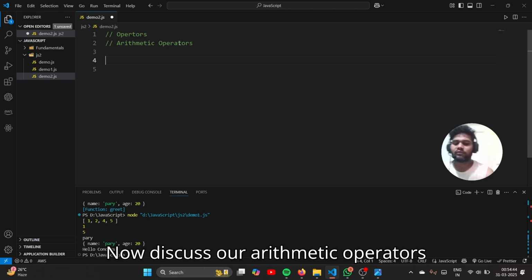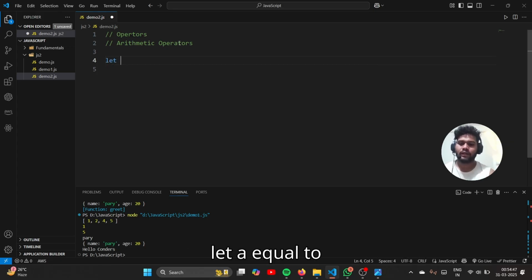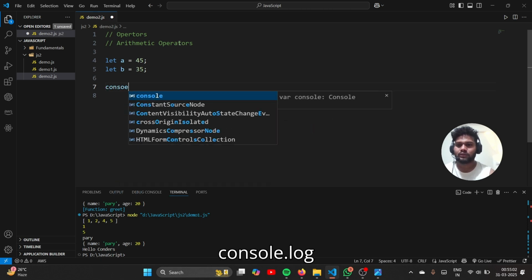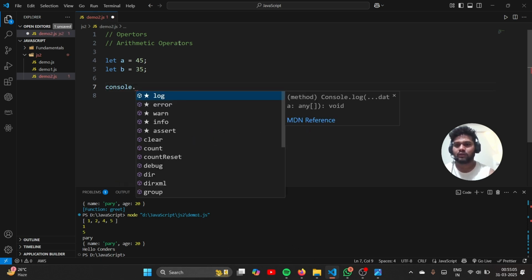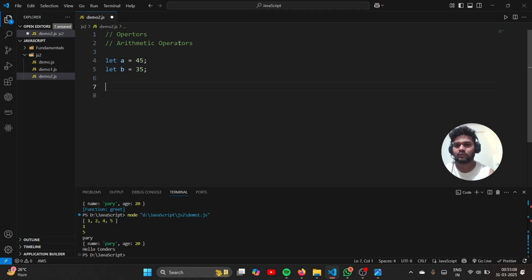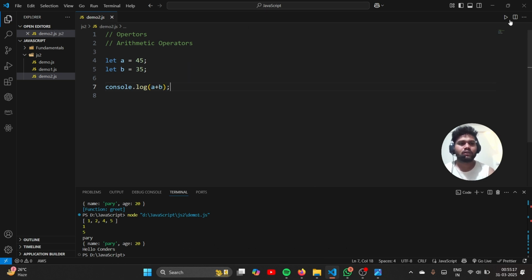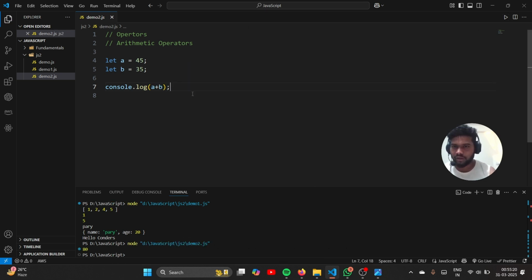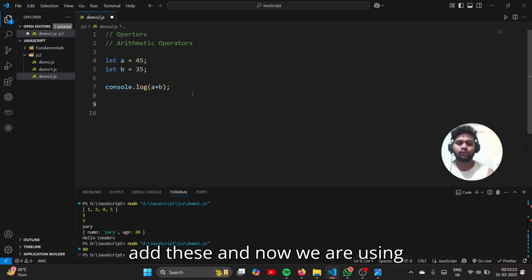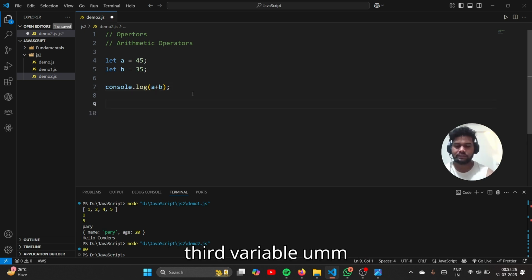Now discuss our arithmetic operators. Let a equal to 45 and let b equal to 35. Console.log a plus b. Directly we are adding these, and now we are using a third variable.